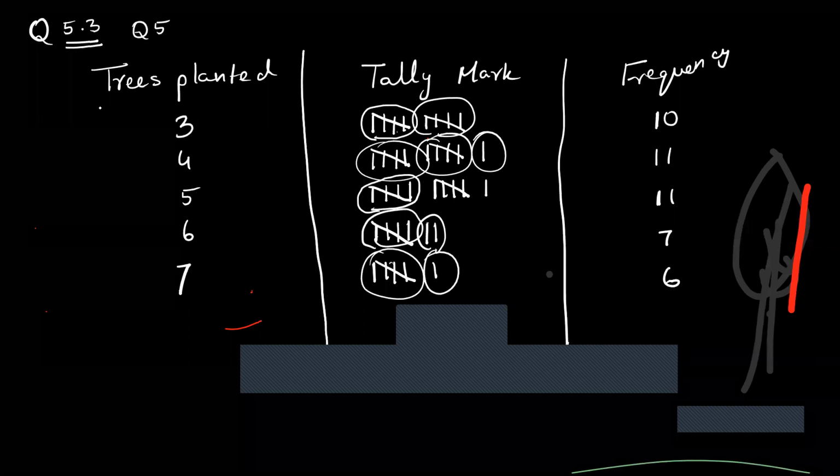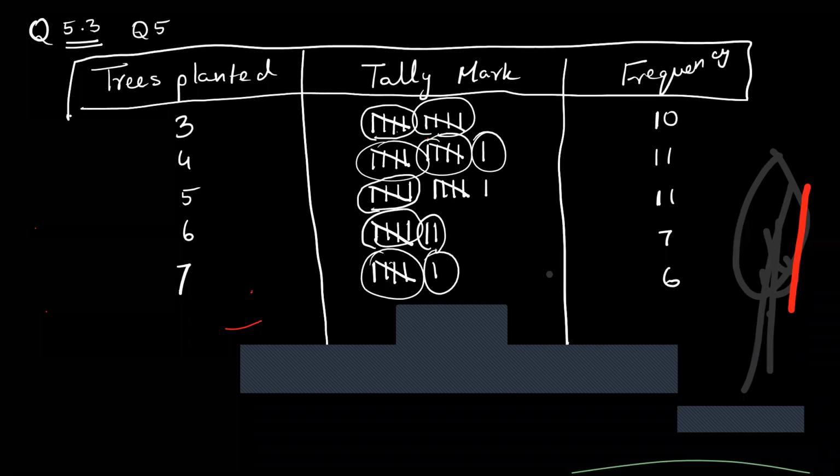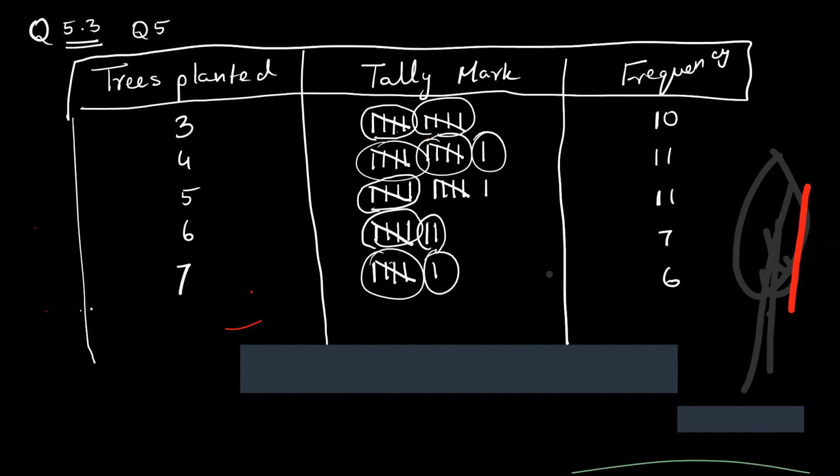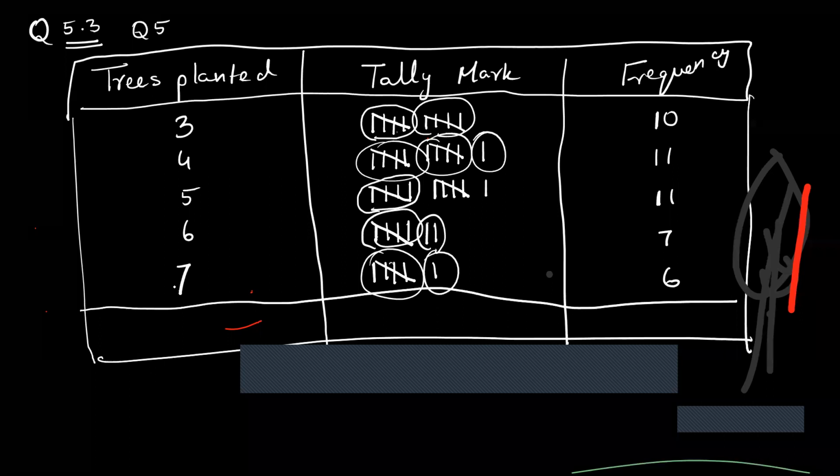Now, obviously, when you all make a table, you will have to draw columns like this in your exam. So whatever you do in the exam, if you do it, it will be a good habit. When you do it, take it till one extra line because we also have to write the total now. In the first column, we can write the word total here.